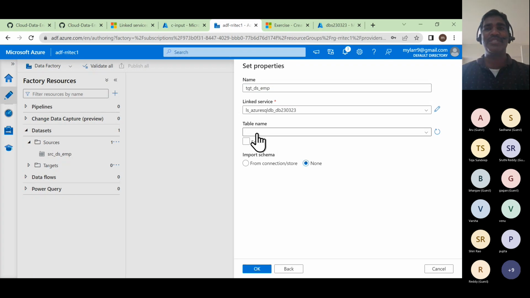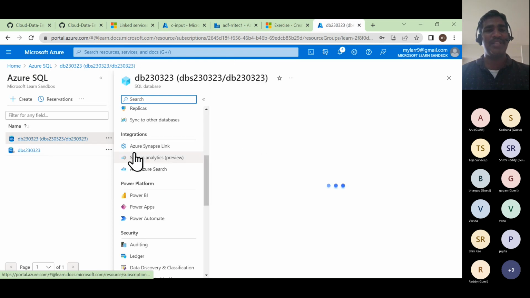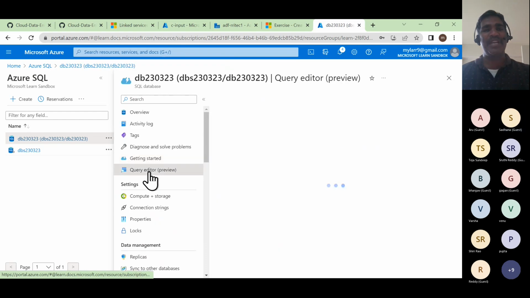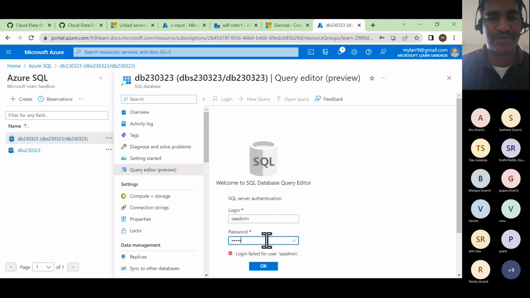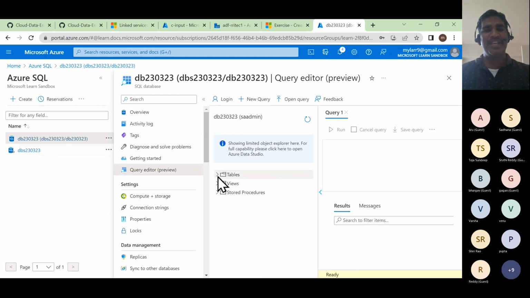Do we have any tables inside our database? Just now we created this database, right? Do I have any tables inside this database? No. Inside this one, no tables are available. It is an empty database actually. Let me provide the password. R capital, it is small, 123, 12 hashtag. Right, you see here tables. I'm not seeing any tables because there are no tables available.